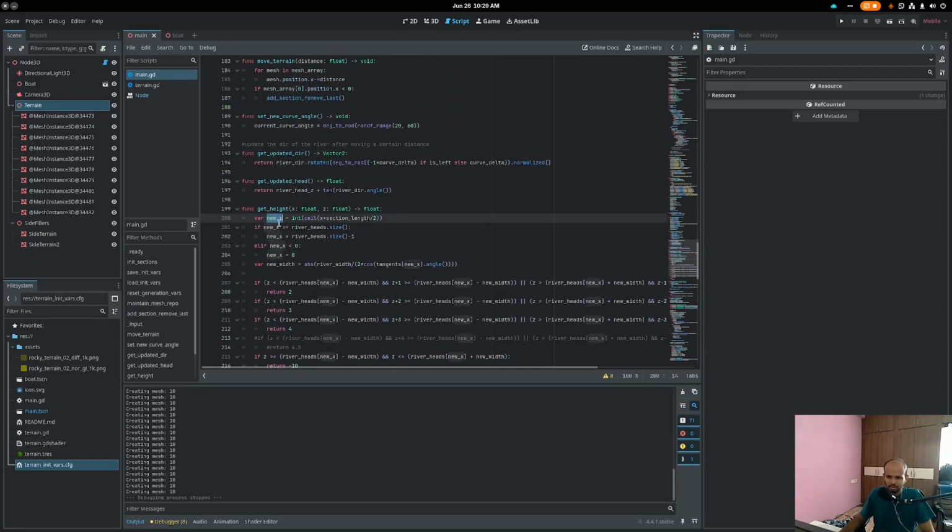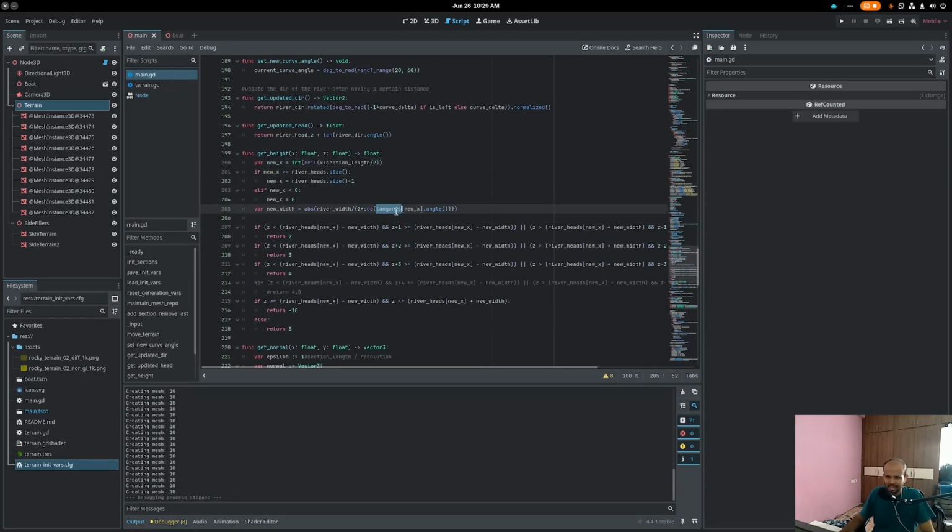Since I am going to use this to get the tangents and river heads at a particular x, I am not having values in these arrays. So x is the index, right? And index is supposed to be a whole number. It's not supposed to have a decimal value. So yeah, that's why I use this ceil.